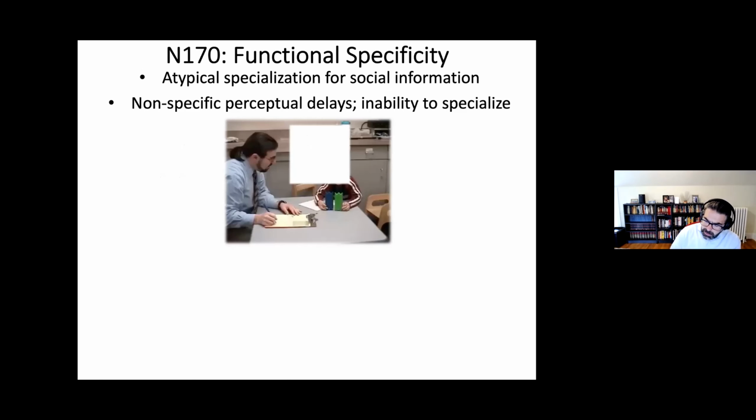The next thing that we wondered was, okay, we're seeing the N170 is slower, but is this telling us something about social communication? Or what if the brains of people with autism respond slower to everything they see? Then it might still be useful to know, but it might not be telling us what we think we're understanding about social information. That's tricky to measure. What we want to show is that the N170 works fine for something else.